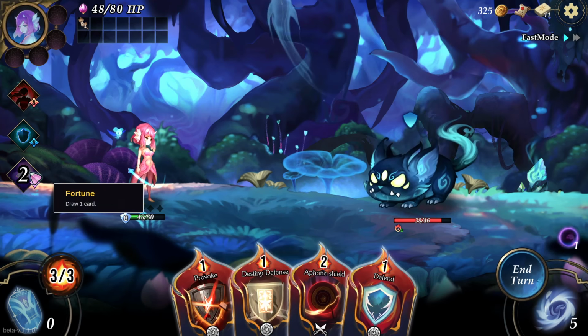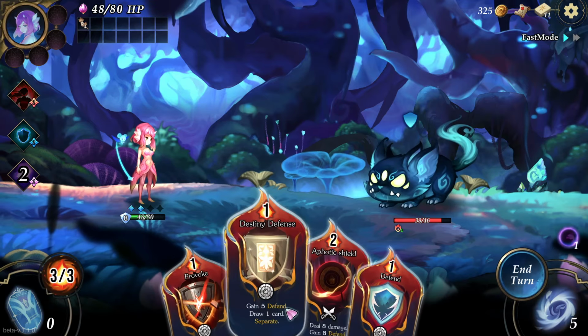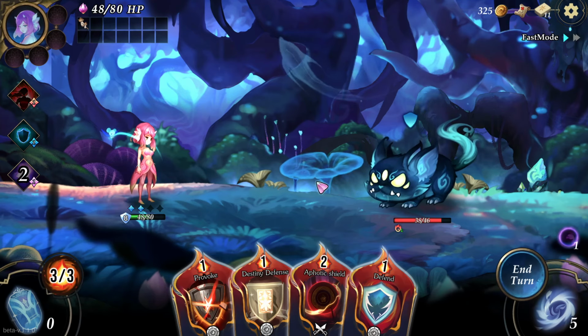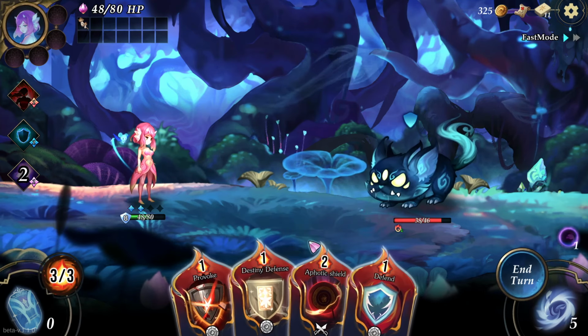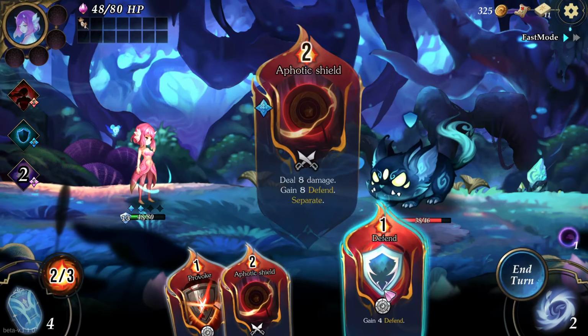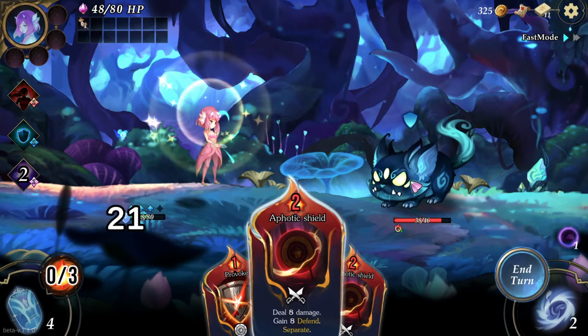With the cooldown here, there is some incentive to maybe save the card draw for the future, because if I draw a card right now, I'm not going to have enough mana to use it. But I want to draw so that I can combine my defense cards so I can get the extra nugget right now. Even if I'm not going to play the card, I just want to do the combining.